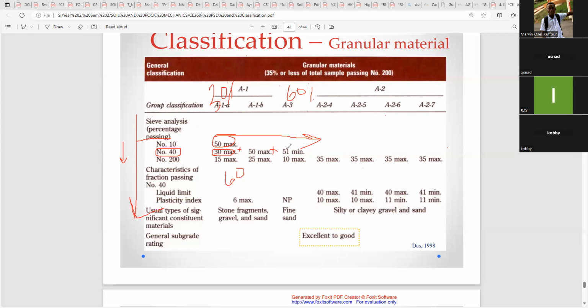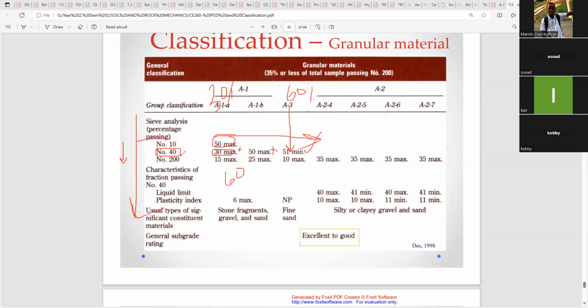So it is greater than 50%. So it doesn't belong to this 50 marks. So you just cross it. Then you come here. The minimum is 51. It means that it covers 60% as well, because if the minimum is 51, it means that it takes everything above 51 going, and we have 60, so it qualifies for this. So we are now under this. Please, do you get it? We are now under A3.